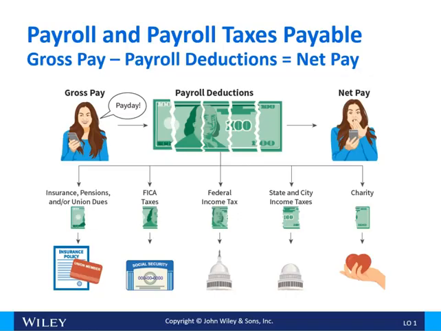So the middle three is what we're going to focus on. You have FICA taxes, which is the Medicare and Social Security, federal income tax withheld, and state and sometimes city income taxes withheld as well. Some other things that could be withheld from your paycheck, on the left there, insurance. So paying health insurance, you can do that with payroll deductions. Pension or 401k deductions, and union dues are other examples of things that could be withheld.